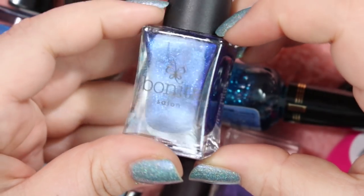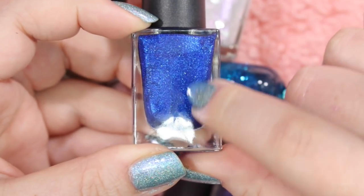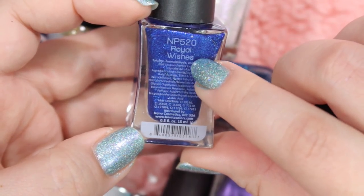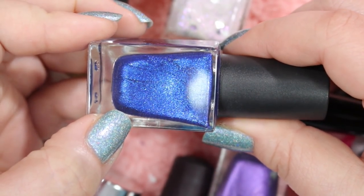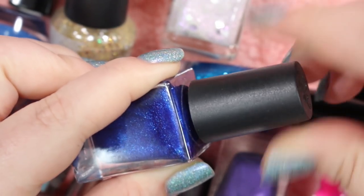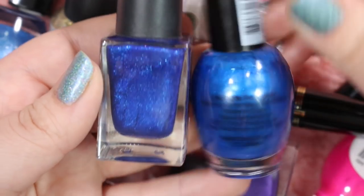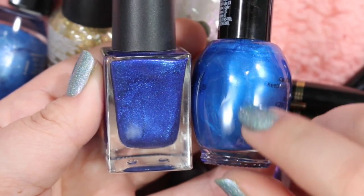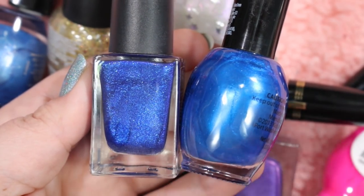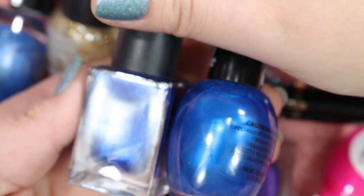Here's another one of these Bonita polishes that is just so pretty. This is a really gorgeous shimmery sapphire that I love. I think I wore this one also during that September Sapphire challenge. This one is called Royal Wishes. It is so incredibly beautiful — it's more sparkly than some of these other sapphires that I've kept. Some of the other sapphire shimmers are really shimmery and smooth, whereas this one's just a little bit coarser of a shimmer, and I love it. I love both of them in their own special way, so I will be keeping both of them.